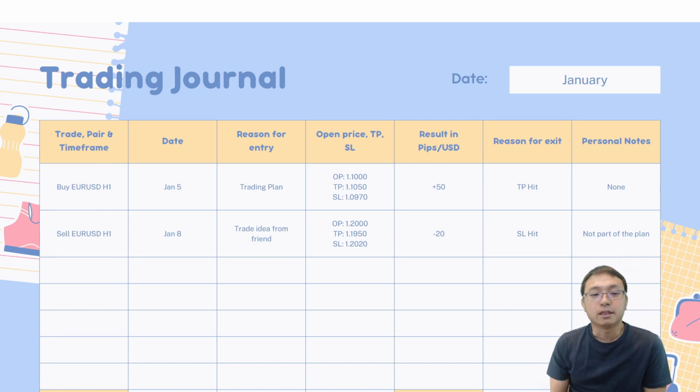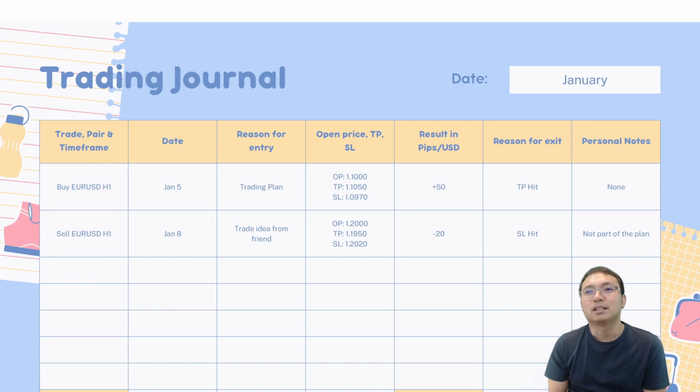Okay? And then, may pinasok ka pa isa pang entry. Sabihin natin, nag-sell tayo ng Euro USD sa H1 chart. Same date. And then, what's the reason for entry? My reason is that sabi nung kaibigan ko, buy daw ako. Sabi nung kaibigan ko, sell daw ako. Okay? So, is that part of your trading plan? Not really. Pero isulat mo. Lagay mo dyan. Or sabihin natin, na-feel mo lang. It's a gut feel. Lagay mo dyan, gut feel.